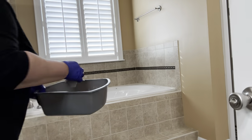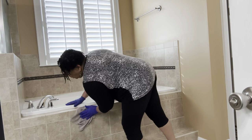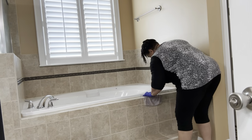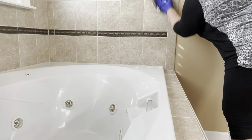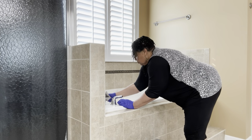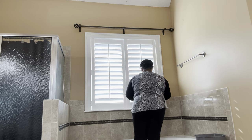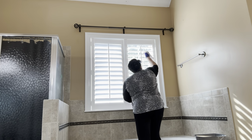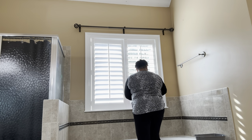I left him there and I said, you know what, I'm going to go ahead and go into my bathroom. I just wanted to wipe down the bathtub and the window, just to get some things cleaned up, because I am going to decorate this space for you as well. You know, I can't just do the bathroom and not put any decorations in there. Yeah, I'm coming back with some decorations. So there's some little satisfying cleaning motivation for you.